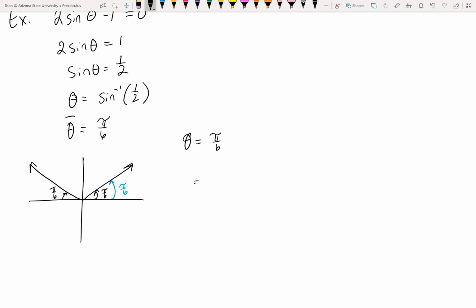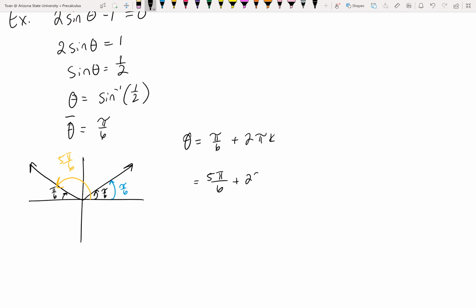And my second answer is 5 pi/6. Notice how these two answers do not cut the circle equally. That is to say, if I start at one answer and go to the other answer, and then from that answer go back to the other answer, they do not have equal angles. So I'm going to need two separate statements here. So if I start at this angle, to get to my next answer, I have to go a full circle. So it's plus 2 pi k.